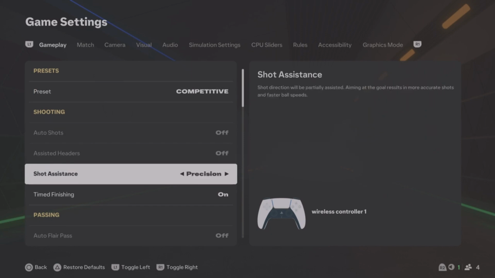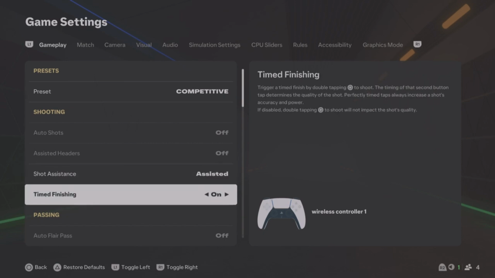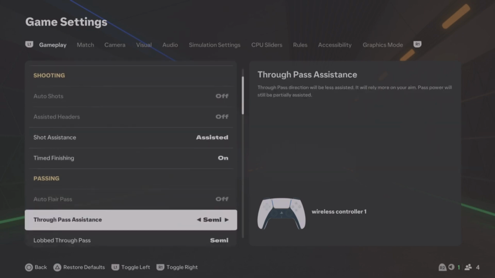Pros have to use precision shooting at events this year, but it's really hard to learn and get good at, so just use assisted because it doesn't really matter in champs or rivals anyway. Timed finishing, make sure to have it on. It's really good for power shots and finesse shots, and if you time them green you can pretty much guarantee them going in, so make sure to use timed finishing and have it on.